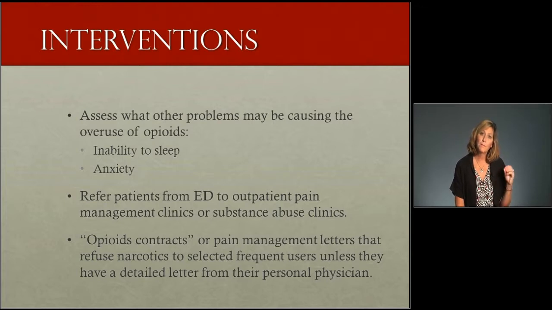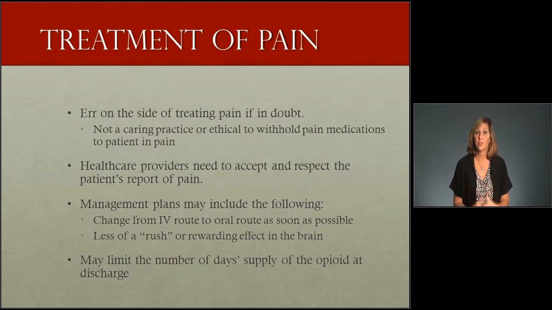There's a lot of use nowadays of opioid contracts or pain management letters. We've used them for a while in pain clinics, but it is now becoming more and more common even in the acute care settings. For example, an opioid contract would say, we're going to manage your pain with these certain drugs, but if we find that you're getting opioid prescriptions from other suppliers, then we will no longer manage your pain. Or if we do a random drug screen and we find that you have a barbiturate in your system that was not a prescribed drug, then at that time we will no longer provide your pain management. So these are your contracts, all right, that you can make with patients.